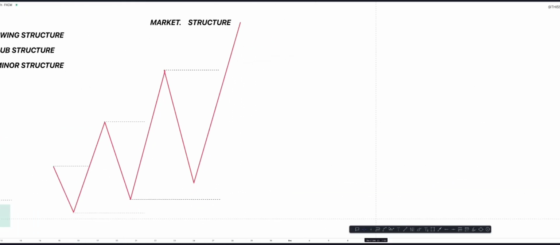Now, what is the substructure? Basically, it's just a reversal. In a bullish trend like this, because we all know that this is actually a bullish structure, we are looking for buys, only buys here. This is now the swing structure, which means this low is a higher low. We want to focus on this swing structure here, and we expect price to come back into the zone so we can buy. But before price comes back into the zone, there is something that happens here.